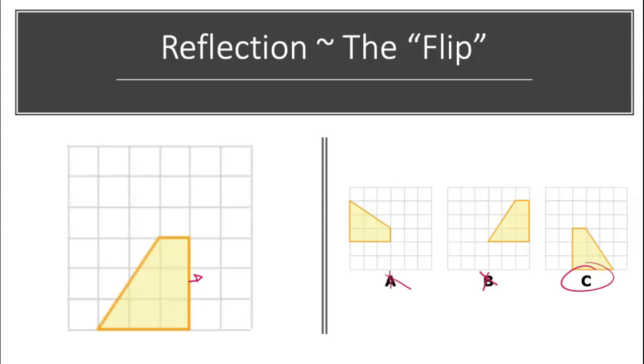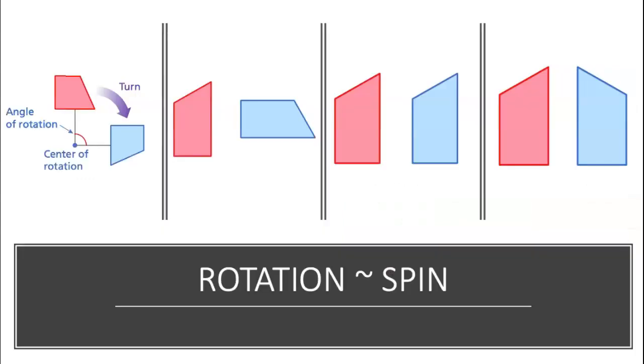So up next, after translations and reflections, we have rotations. And rotation is all about the spin. We're going to slide it around, so we're going to move it and turn it. So be looking for your sides, especially if they've been given a side that has that diagonal, which will help you determine if this is sliding around, flipping over, or turning.